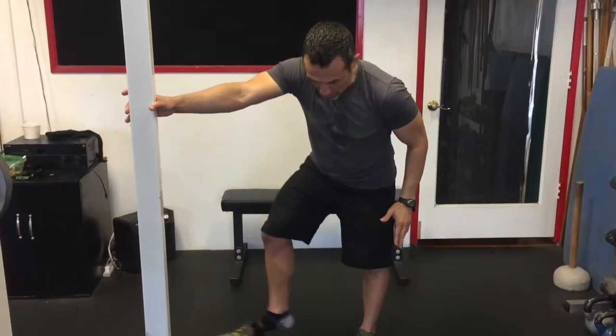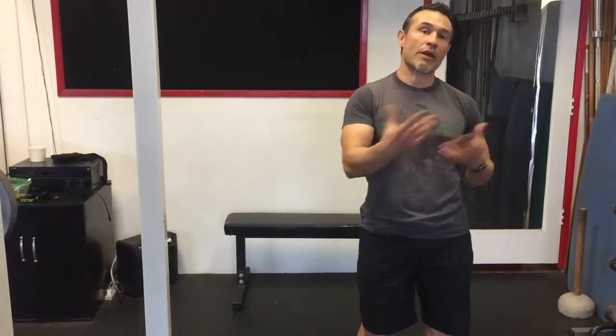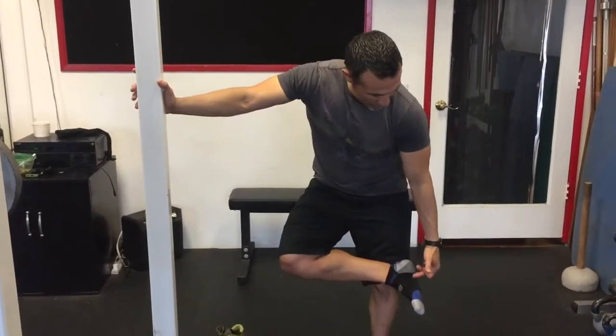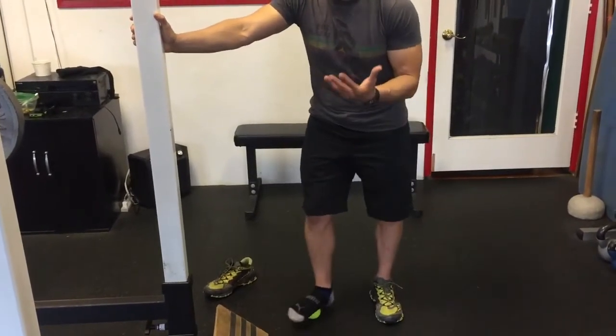Plantar fasciitis is a sheath that runs along the bottom of the foot. As I remove my shoe I'll point to the area where you will have some discomfort. A lot of these injuries come from going into your programming too fast, too quick, without enough recovery. But if we pay attention to some of these stretches and modalities I'm about to describe, you'll be able to nip those in the bud. One of the easiest things — if you're having discomfort in the bottom of the foot, which is usually plantar fasciitis starting to rear its head — you can take a tennis ball and massage the bottom of the foot.